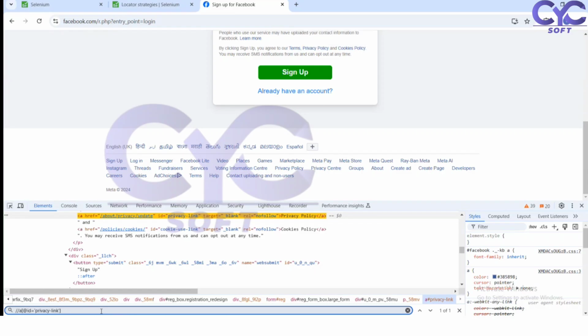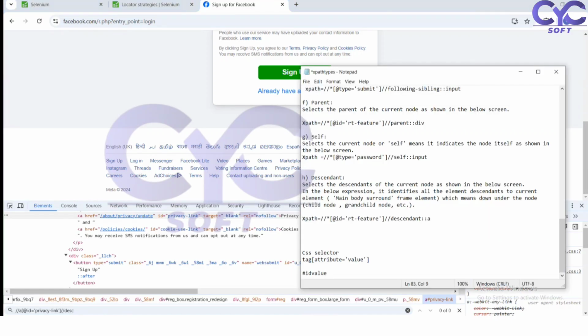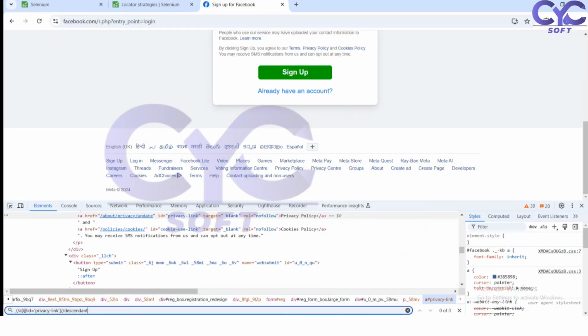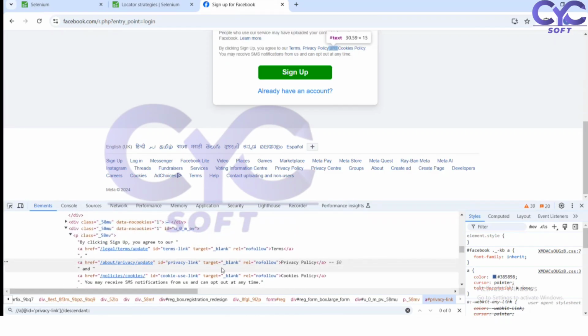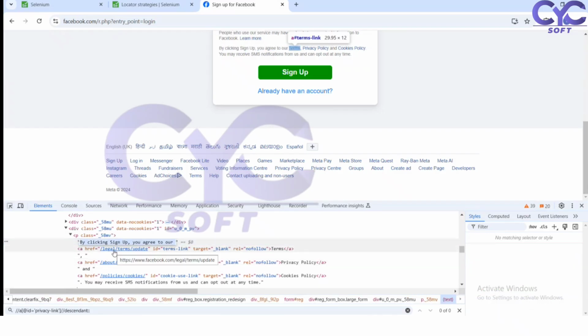This one does not contain it. This is another reference, so it will not work. We will not get this XPath. So from this page, I need to get it. So this one we are not able to find.